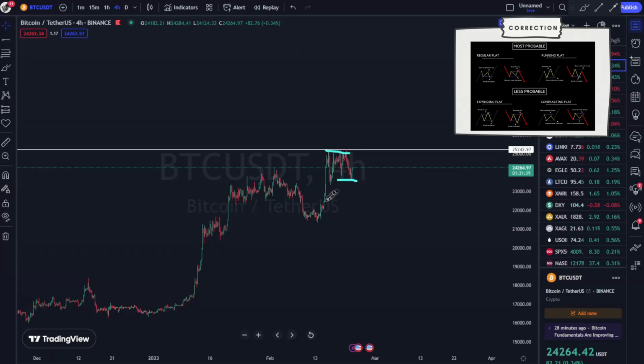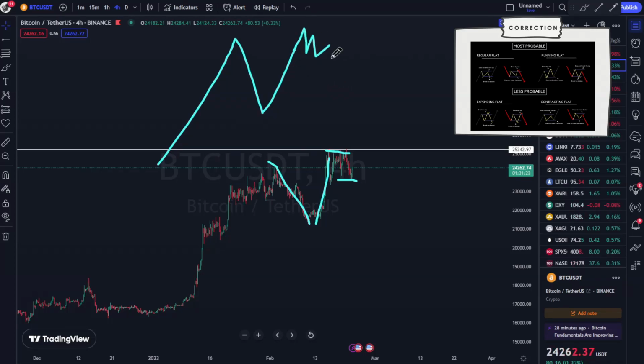This is what we were waiting for, and it happened after having another impulse in the other direction from the first retracement, which can happen. And that's why I'm telling you guys, when I saw this impulse, this retracement, this impulse, I knew there was one way to get out of this structure, and that is getting a correction. After the correction, you get another impulse, and this whole piece becomes your B wave.